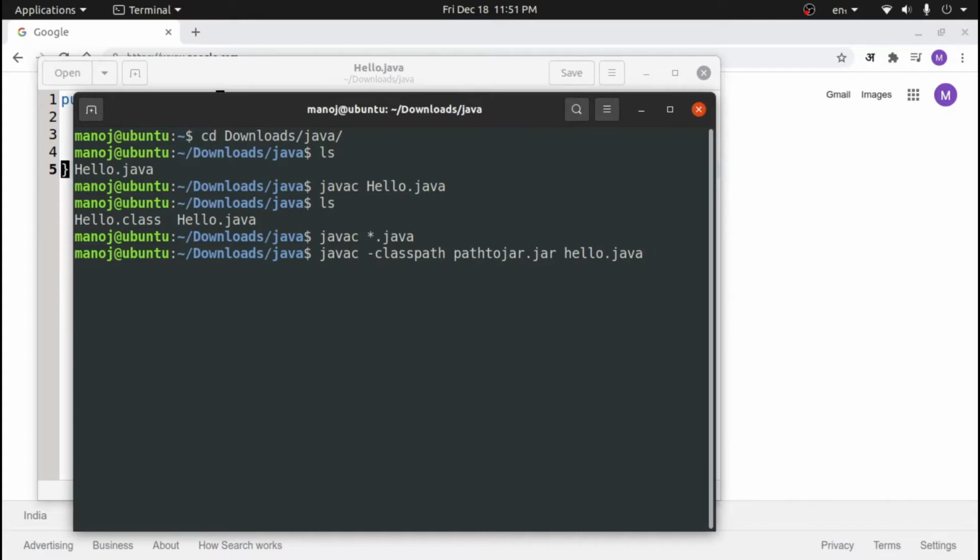So this is how we can compile our source files using the libraries that they depend upon.